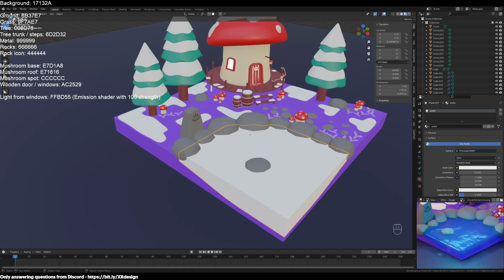And the water hex value is not there. I'll just add that in. So water is 58E6FF.